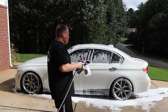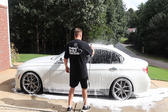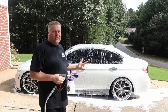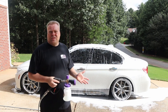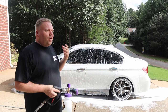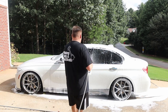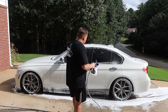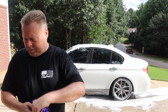Let's try cone. Not really that great. It's really not rinsing off that good. It's a good idea, not executed very well. Now when we change to the 1.25 and run it with the active, we're gonna get more flow, so maybe it'll work a little bit better. We'll see. Yeah, I tried. It's just not enough.